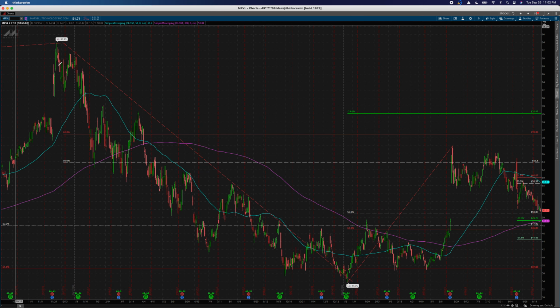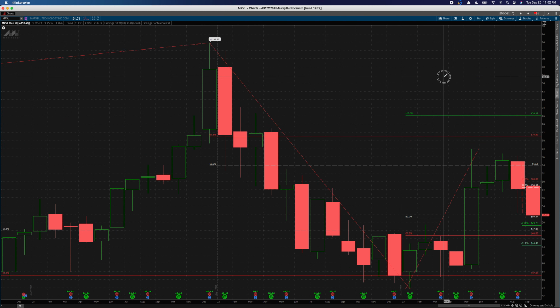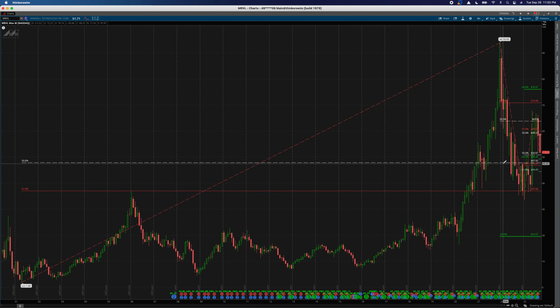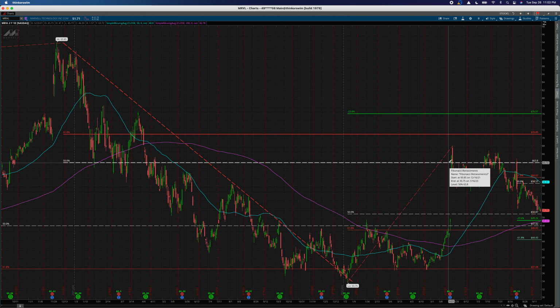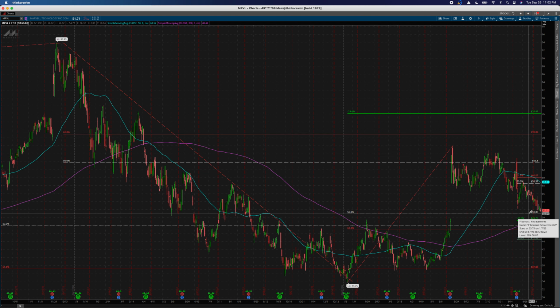MRVL is next on our list. This one traded a full 50% long at 48. It has then traded the full opposing short at 63.80, and a full daily 50% long is about to be tested around 51. There is an hourly 50% short at 58 that has traded, targets 49, also lines up with that 200 SMA. It could lead to a retest of 48, that massive 50% long setup.